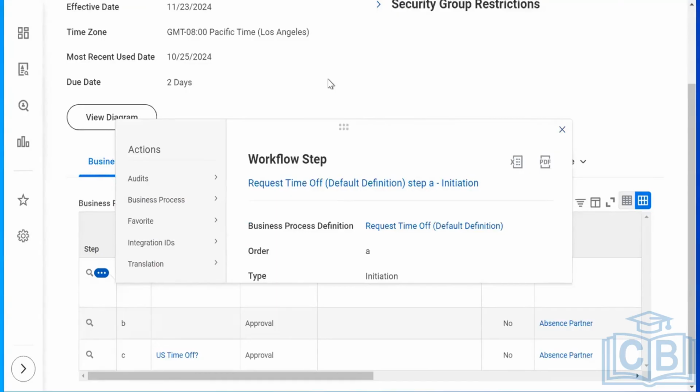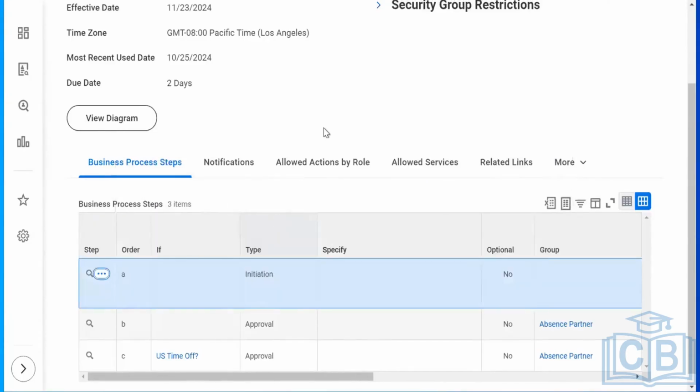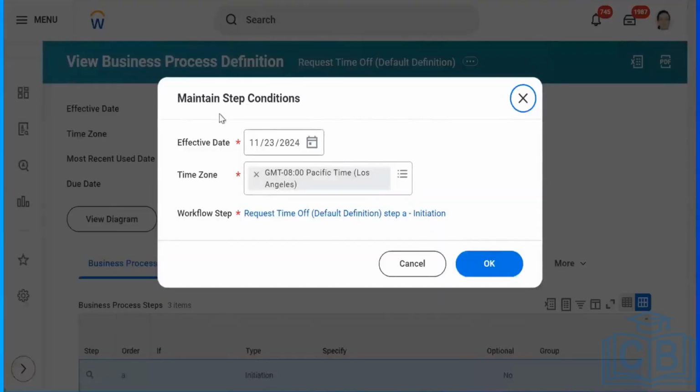We come from here, you go to this magnifying glass, Business Process. We'll maintain a step condition, so you come here on Business Process. Anything you add will allow you to put today's date or a future date, not the past.